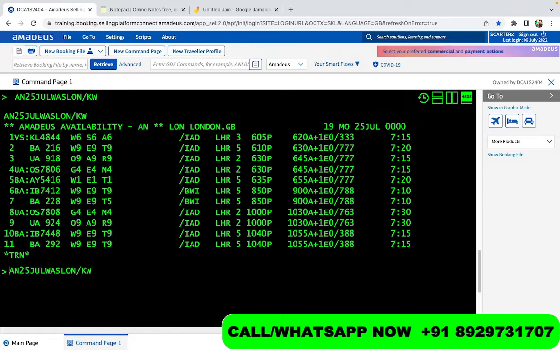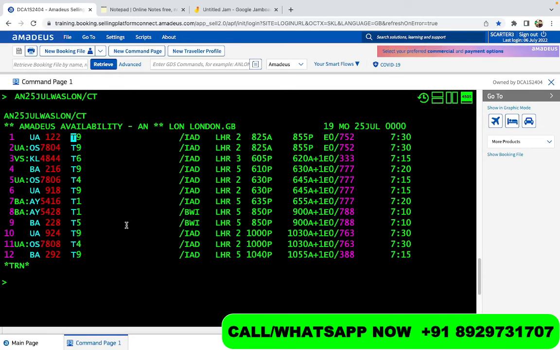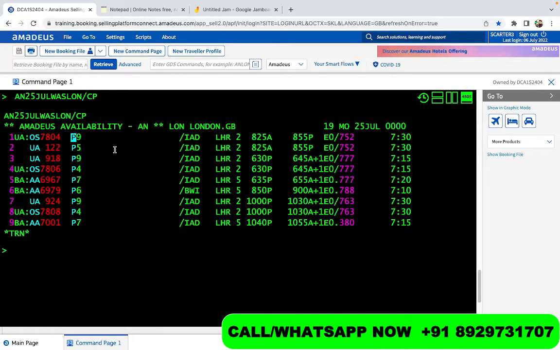Now, if we want to check a specific class, for example, somebody says, I want to travel in a specific class which is T, Tango. So instead of K, which is basically for a cabin, C is for specific class, so CT. Now you will only see Tango class. So T, in aviation, we call it through the Navy call list. T is Tango. So if you want to only check Tango class, it is going to be CT. If you are only trying to find one specific class, for example, we say CP, it will only give us P class. It will not give us any other class.